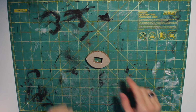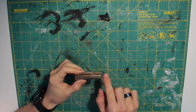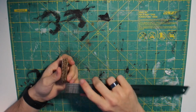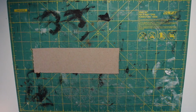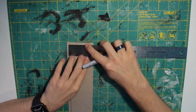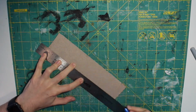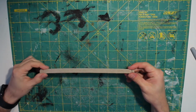For this next part, you're going to want to measure the thickness of this piece using a ruler. There is no template for this part because each person's guard piece is going to be slightly different thickness, but I promise you this next part is not complicated at all. Using a piece of cereal box cardboard, cut out a strip that is the same width as your guard piece, making sure it's long enough to wrap completely around it. And that's literally all you have to do here. I told you this part wouldn't be complicated at all.